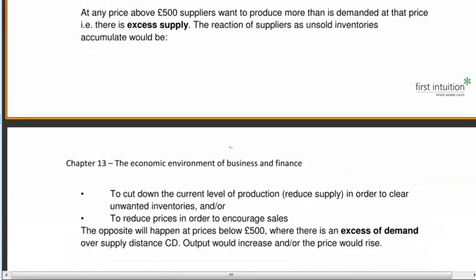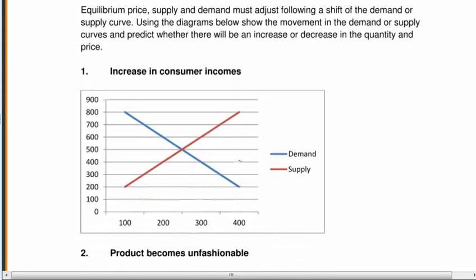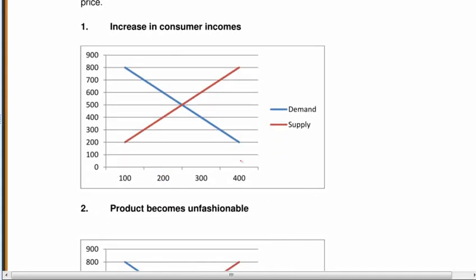Now, let's work through a couple of examples over these next couple of pages. We've got a demand and supply curve as follows. Now imagine there's an increase in consumer incomes. What do we expect to happen to this market? Well, if there's an increase in consumer incomes, assuming this is a normal good, we expect demand to move to the right. And therefore quantity, both demanded and supplied, increases, but also price increases.